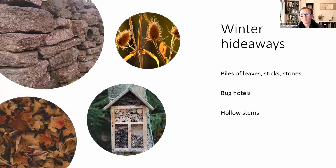So you can buy some very beautiful ones if you've got a really nice, neat garden, and put them up in a sensible position, remembering that ground beetles crawl along the ground, but flying insects need something that's higher up. They're going to find little hidey holes, you wouldn't want to put this at ground level. You want it to be about 1 metre off the ground. They want some shelter, so they don't want to be facing towards the cold north and east winds. So do face it towards the south and west, and make sure that it's got a nice solid board at the back of it. You don't want the wind to go howling right through any hollow stems that you might put there.